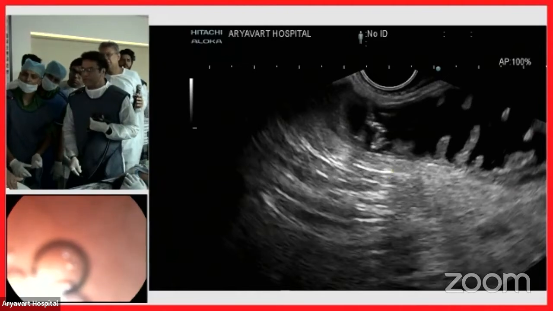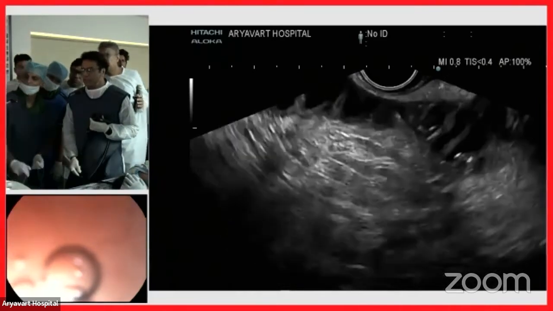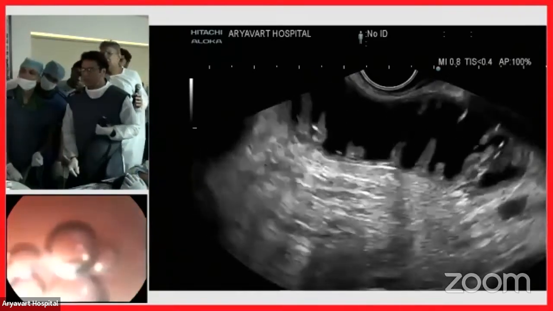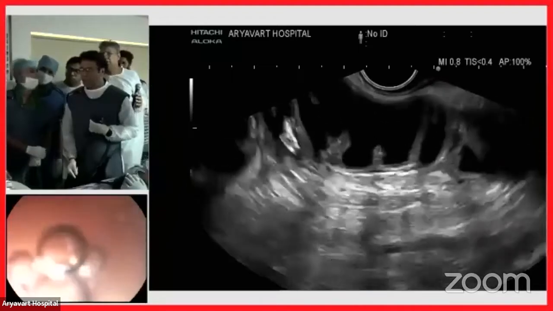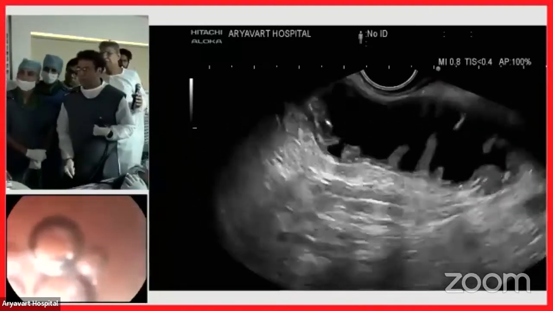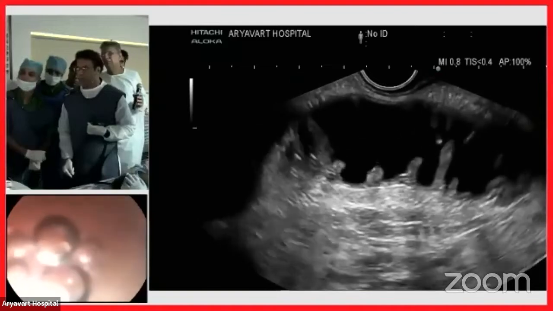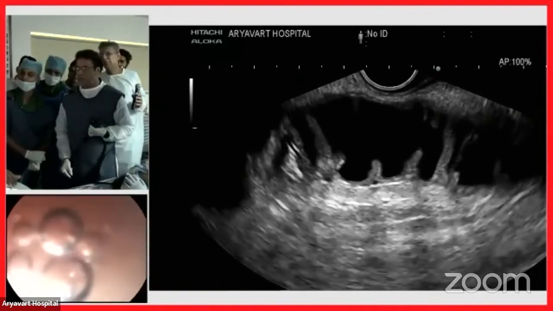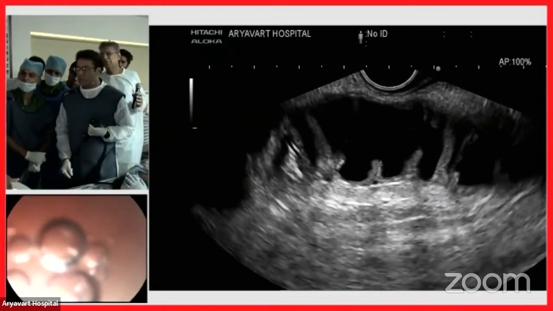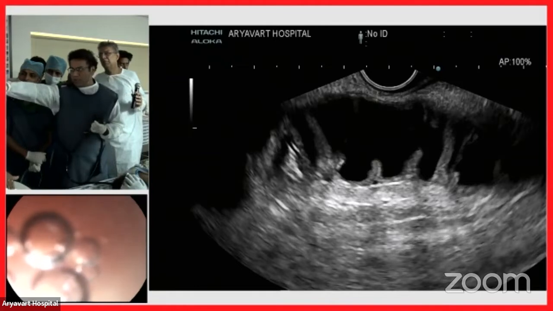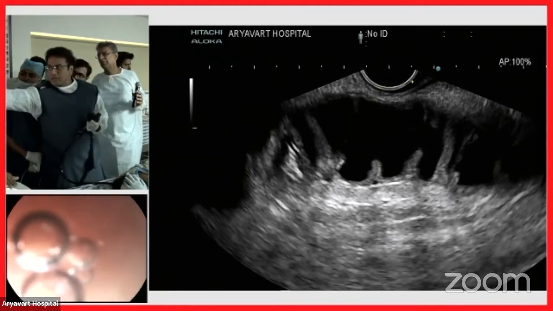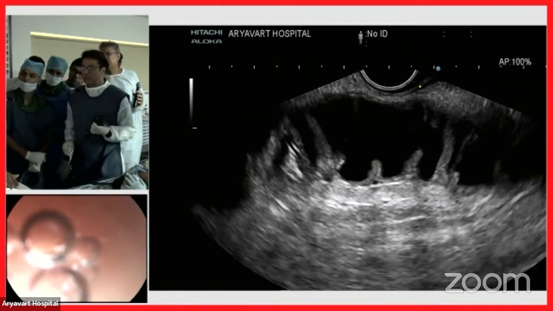Can we see the fluoroscopy view just to get an idea where your stomach is across the gastric lumen? Just measure the length between the probe and this. Just measure this.